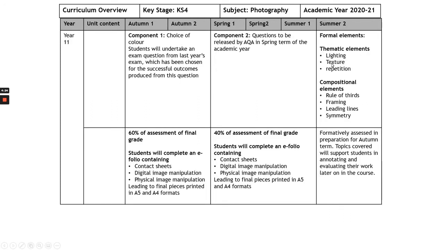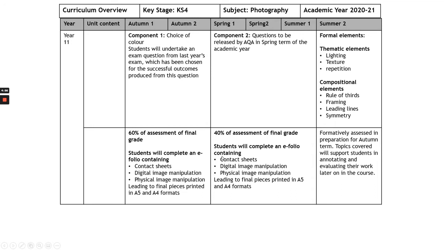Okay, so students would take photographs, portrait of people, so portraits, and they would conceal their faces. They would manipulate the portraits, and sometimes they would add different proportions to the faces, make eyes bigger or smaller. They would paint over the images. They have a lot of freedom to do what they really want to do, and I will also talk to you about that in a second. So that's a component 2.